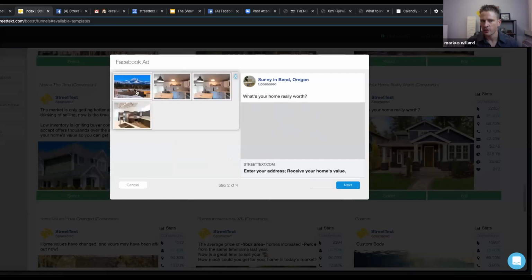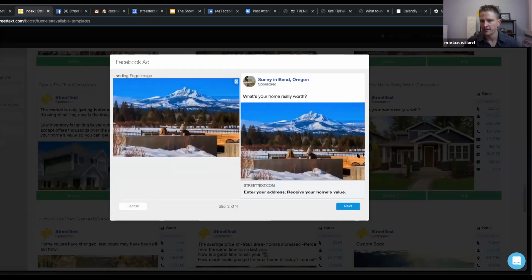You can easily take one of your own images. For example, this is Stacy's account where it says Sunny Bend. What's your home really worth? That's a really beautiful image with the mountain in the background. That's something you could test out. This is going to be contingent on what's really going to draw them in, to feel like you're speaking to them. It doesn't always have to be a home, and it doesn't always have to be a map, but you have to go test it, just like you test the buyer side. Any questions on that one, guys? Has anyone had success with that or even tried it?